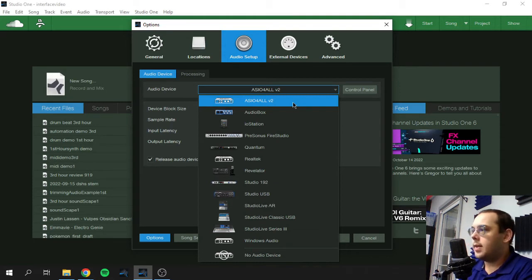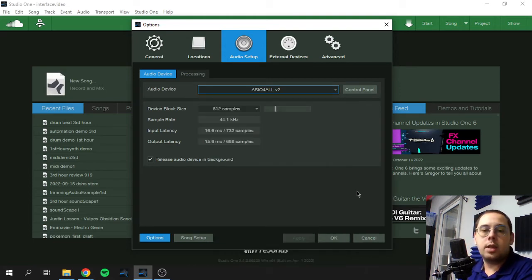You click the device, you can verify a few settings, and usually you should be able to set them here, but you may have to go into PreSonus Universal Control or some other interface setting in order to adjust things like the sample rate and block size and various other things. So you may have to change that. You could do it in Studio One. You could do it in a different program. It just depends on what you have. I don't know what you have, so that's just me being a little intentionally vague for no real reason. So I think that's just about it.